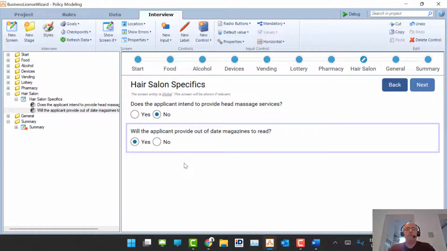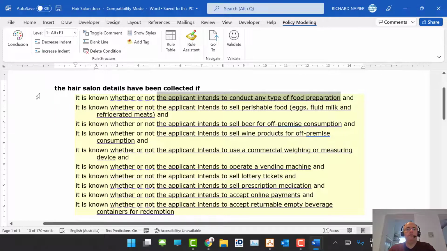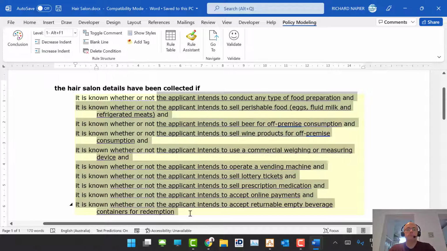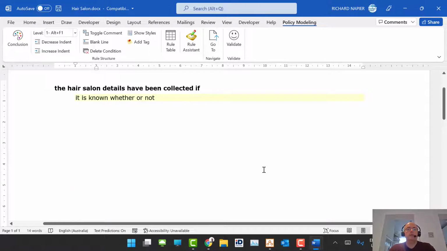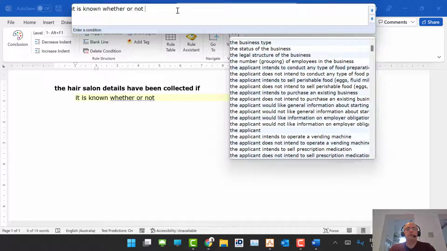So now that I've got these two questions, I can return to my Word document, and obviously in real life I would need to do something like this. And I will use the rule assistant because I can't remember the rules that I just created.